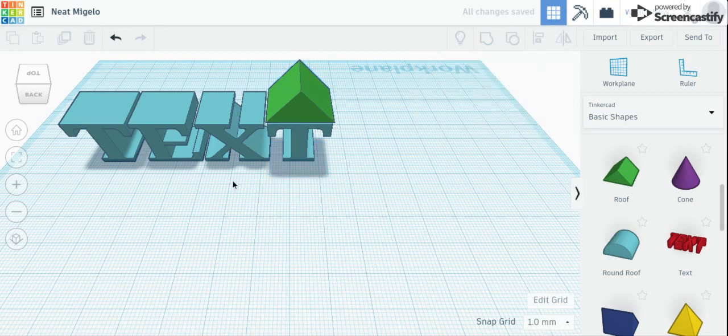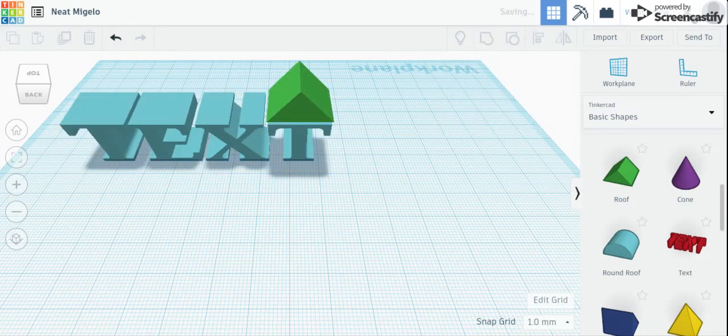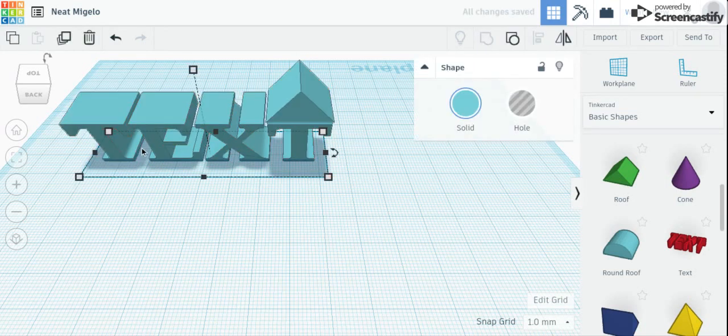Now, when you bring this to print, these both are going to be separate. But if you want to group them together, you would just highlight both of them. Then on the top here, it says group. You can also use Control G. But right now, I'm just going to tap it. So if you tap that, now this whole thing is one piece. So you can also do that. Otherwise, it would be separate.